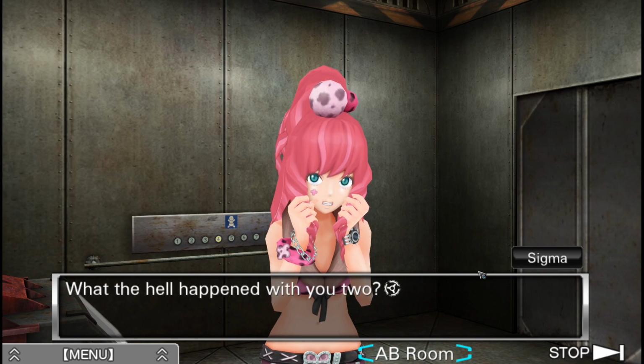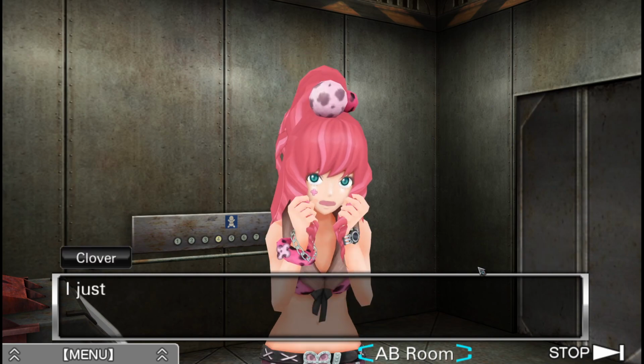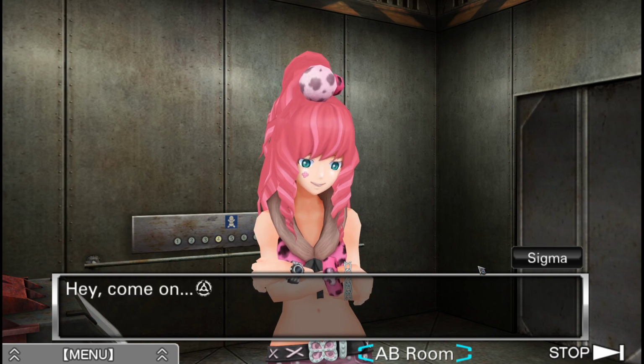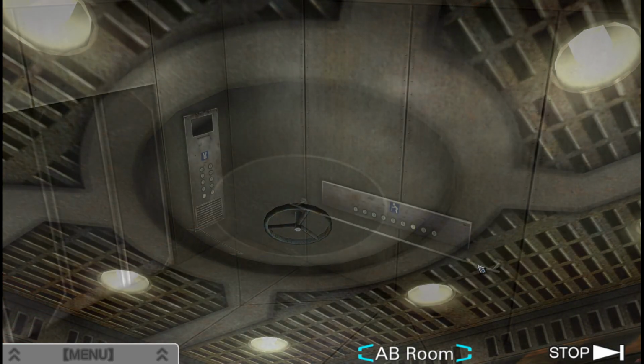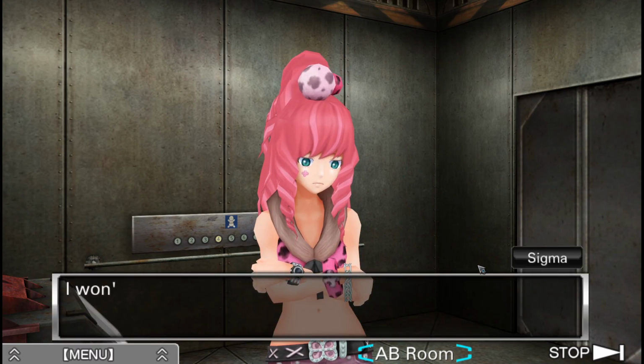What the hell happened with you two? Did he say something to you? I can't tell you. What? Why? I just can't. You'd laugh if I did anyway. I won't laugh. Really? Promise. Well, I still can't tell you. Hey, come on. I promised. I told Tenmyoji I wouldn't tell anybody. Alright, fine. I won't ask about it again.